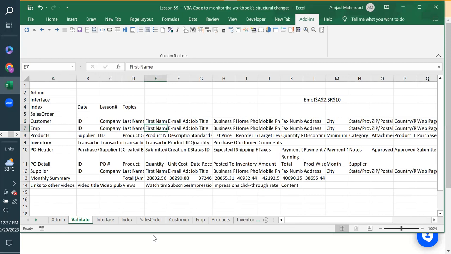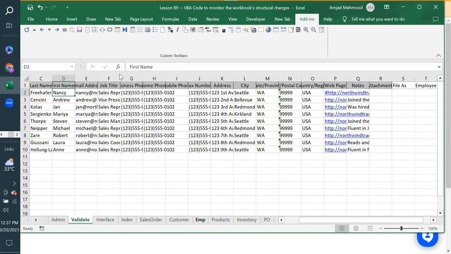That's good. So a very simple procedure has been written that lists down the structural map of the columns, and then validates it.